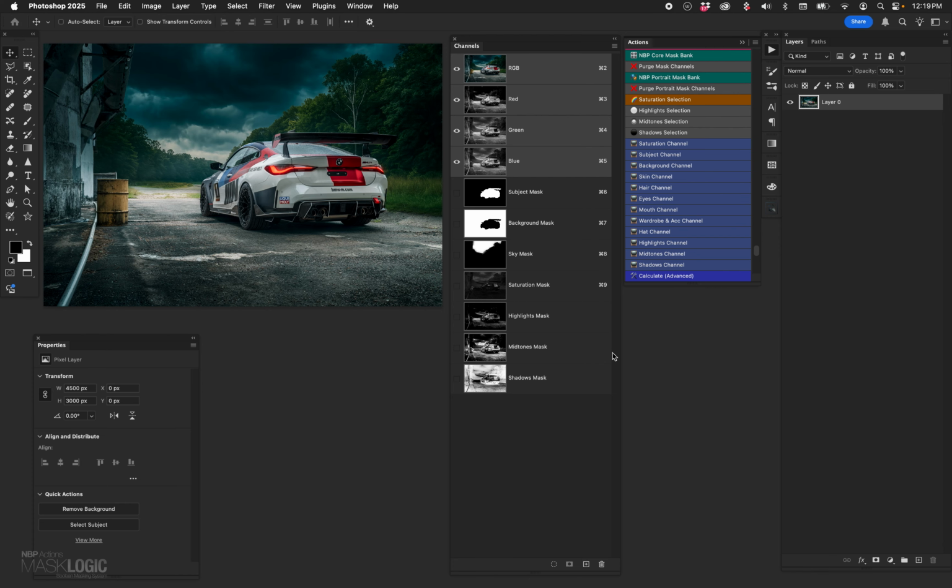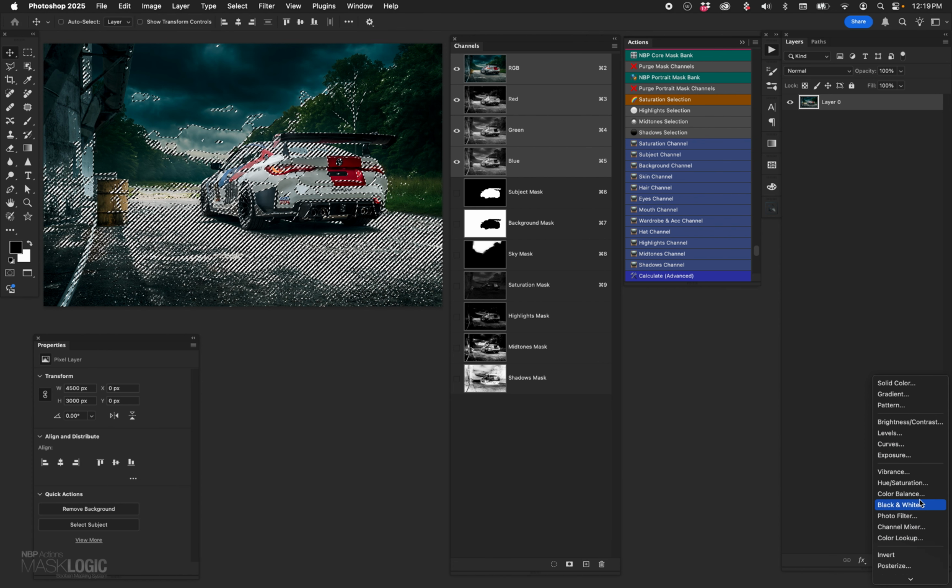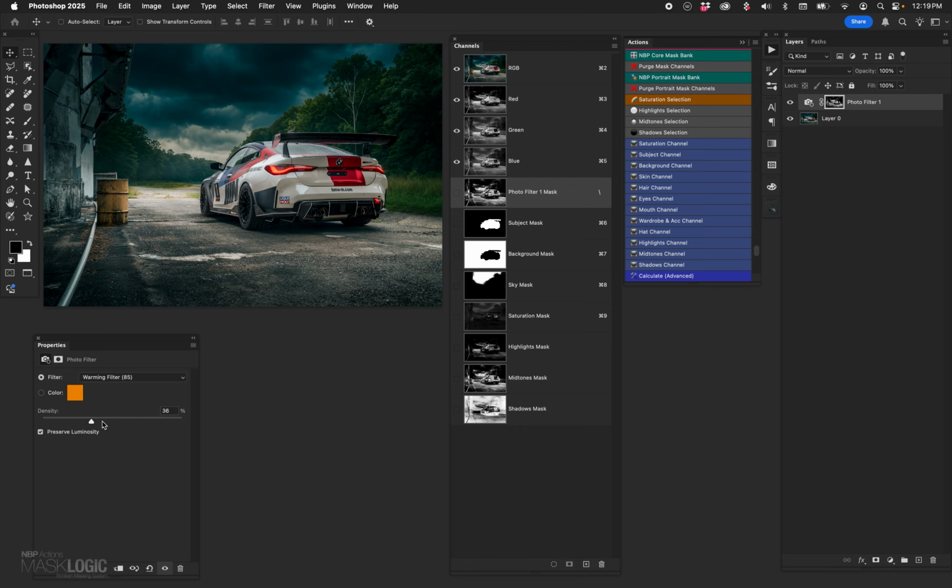Really, really fast things like, okay, hold down Command or Control and just click the midtones. Done. Now I have the midtones and I can put, I don't even know, let's just put a photo filter on it. Cool. And now we can choose a warm tone on the midtones, right? As opposed to if I hold down Shift and turn off the actual mask, now the whole thing is warm. That's nice. But what if I wanted just the midtones? In this case, it adds some warmth to the shot.